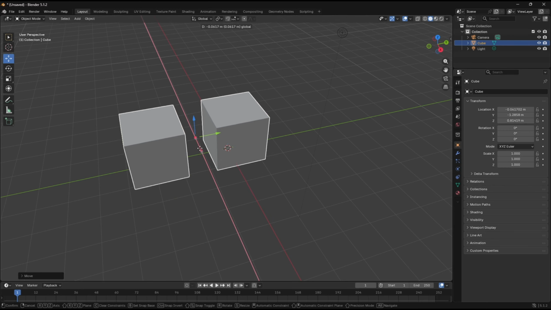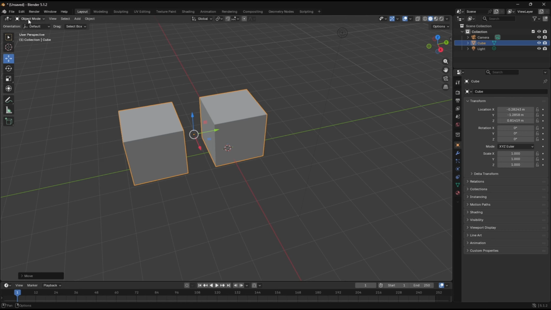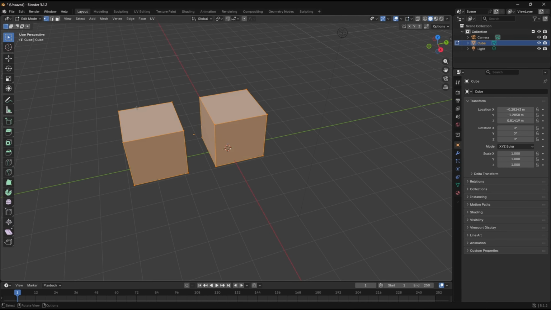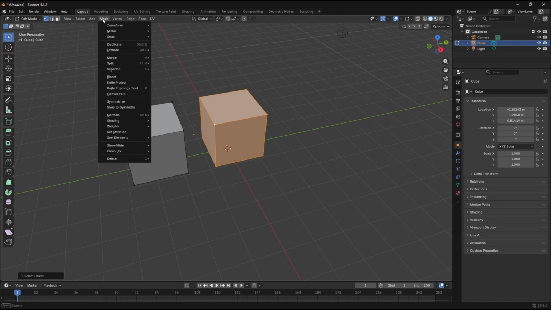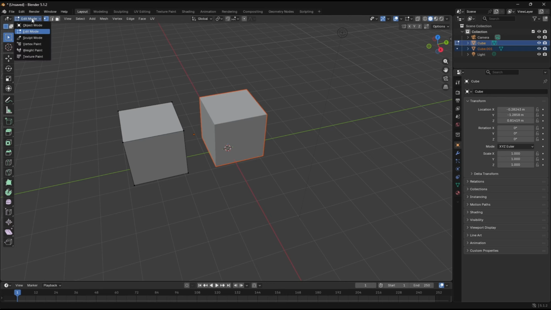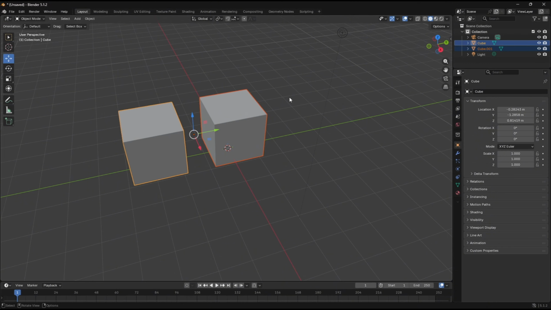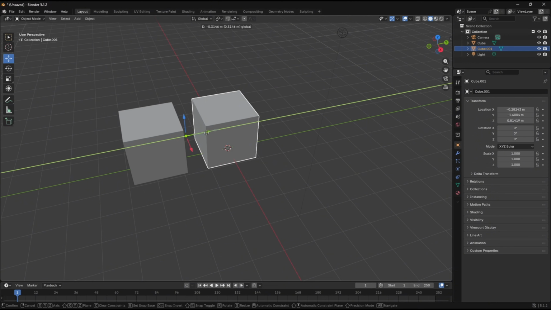And if you want to separate the objects, you can go to edit mode. Next, you can click one vertex and press the L button to link. Now to separate, go to the Mesh menu, click Separate, and you can choose Selection. And next you can go back to object mode. So it will be separated into the two objects.